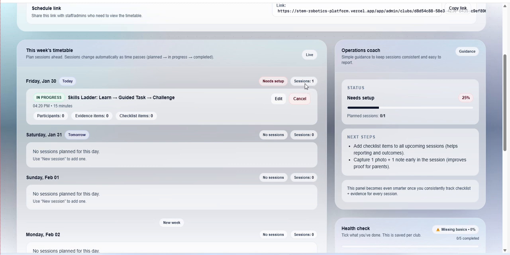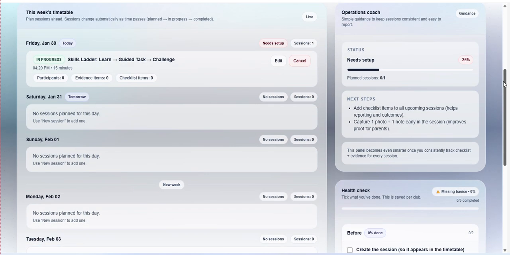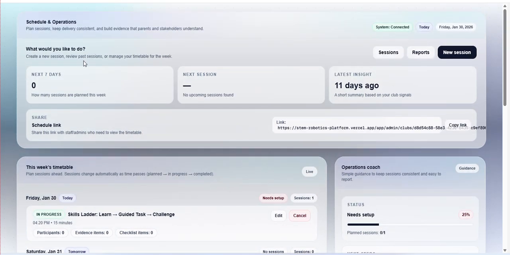It shows you one session has been created. It picked that up immediately. And over at the operational coach, you can see Ray status, next step. You can see planned sessions 0/1. A few things still need to be improved. Like I said, there's a range which you can show up to 7 days.